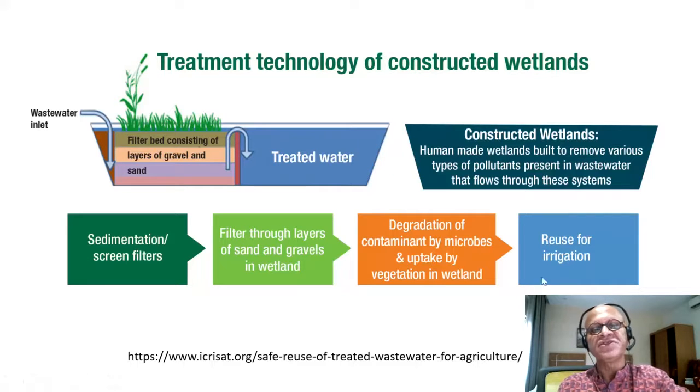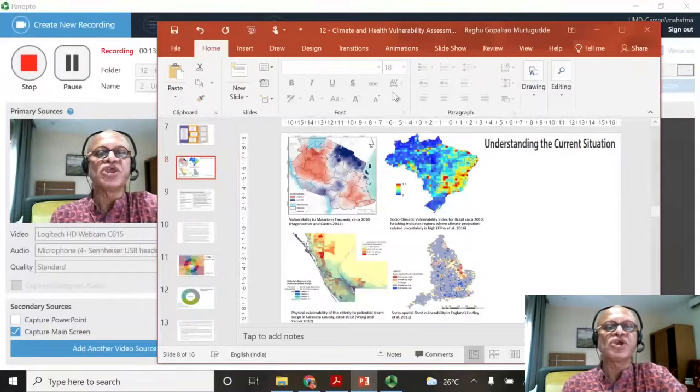But if this is not done very carefully and monitored and evaluated, you may end up creating contaminated food, which is going to make health outcome much worse. It's going to exacerbate health vulnerability. So these kind of systems that require reuse of water or saving water and so on, or growing food under certain conditions, all need to be evaluated for health outcomes as well, especially going into the future.